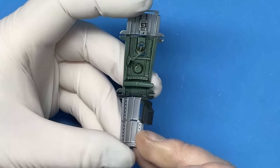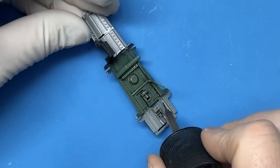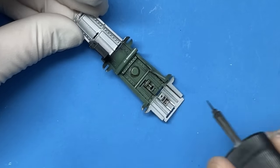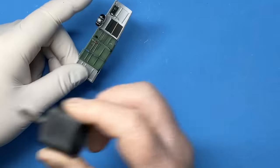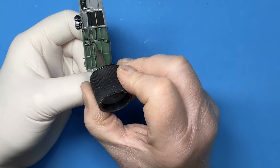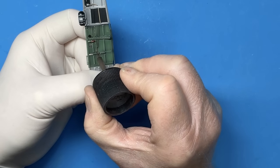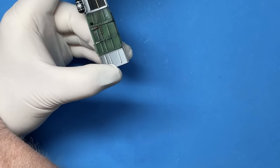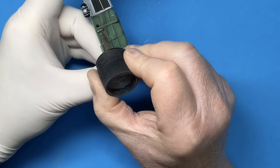I think this will be fairly difficult to pick out on the camera. The brown also works well on the aluminium areas. This is pretty selective. I don't like to put wash all over the painted surface. Just using enough to run right the way into the detail, but no more than that. And it just accentuates the black pre-shading that we did.